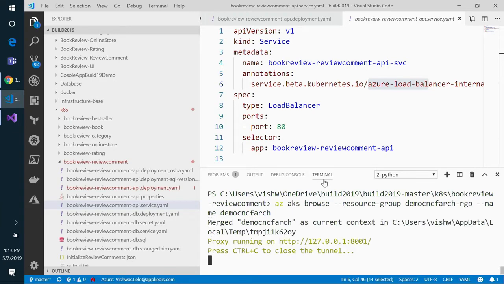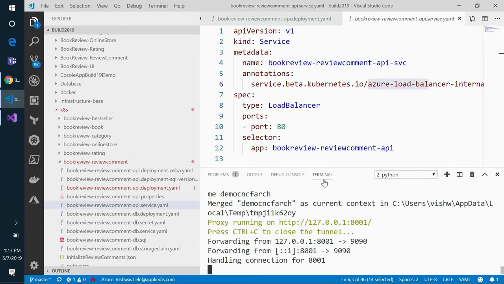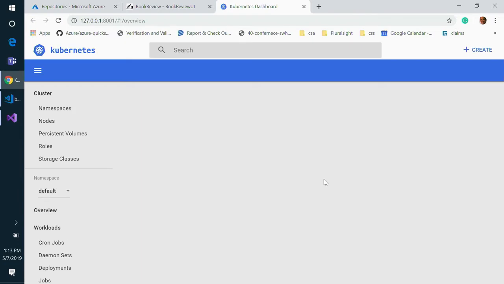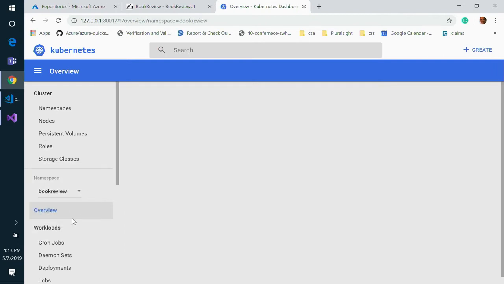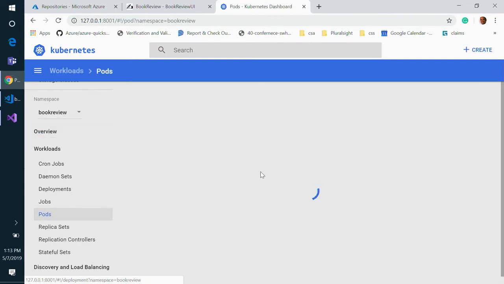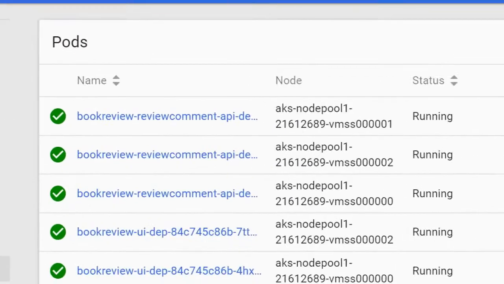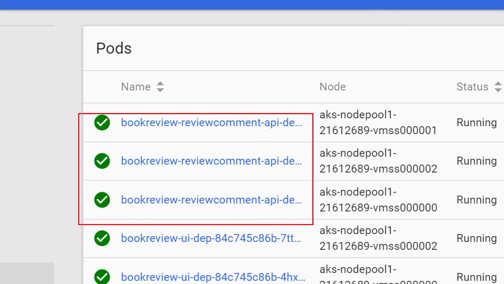So keep in mind, the Kubernetes portal is all inside my virtual network, right? It is not visible to the outside world. That's why I have to establish a tunnel. And now find the right namespace. And if I did things correctly, we should see a third pod. And we do indeed see the third pod right here, okay? So we see 3 replicas of our service running.